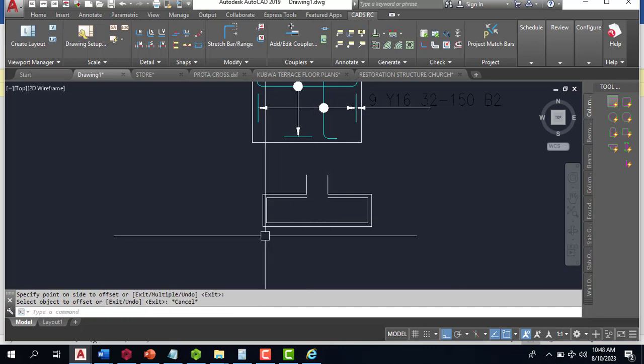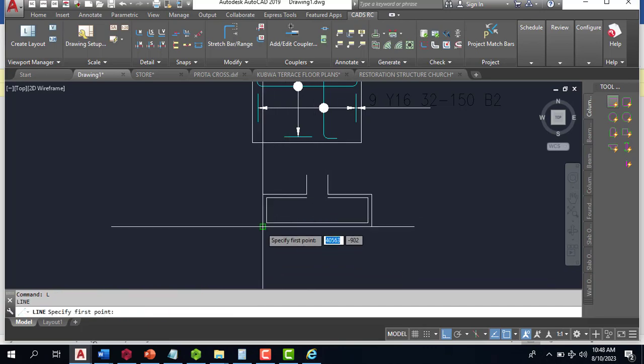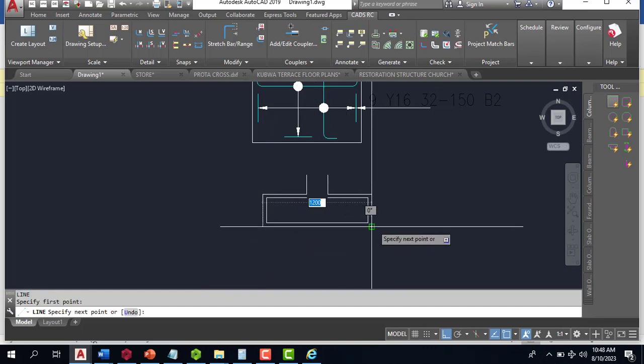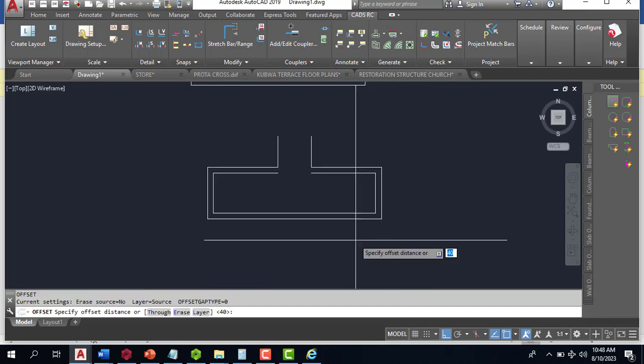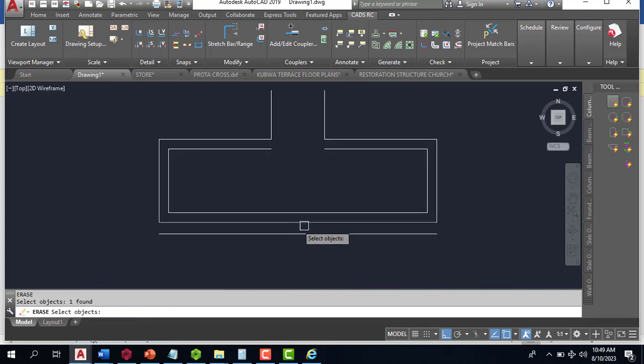Let's say I have a 40 concrete cover, and then we can just simply have a blinding here of 50. So that just indicates that we have a blinding here.